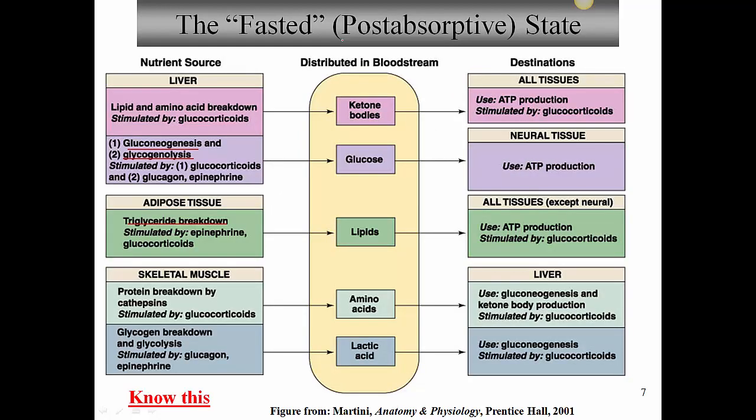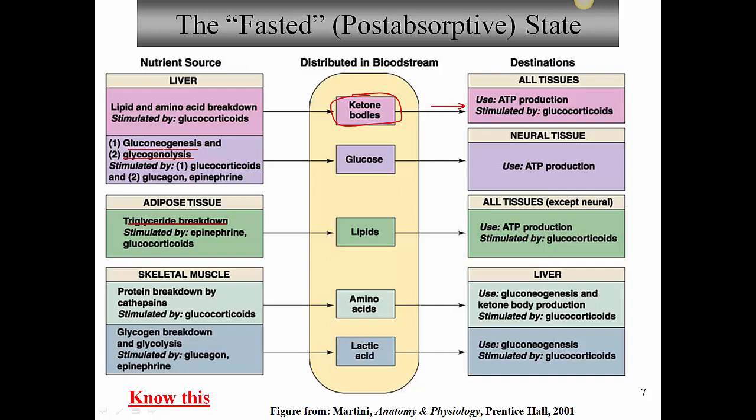So let's turn our attention to the fasted or post-absorptive state. Levels of glucose will begin to drop in the blood because we haven't eaten. But the body needs a certain level of glucose to be in the blood in order to carry out metabolism. So what we have to do is make withdrawals from all the body tissues and get those things out that we can use for energy. The liver is one of the main sources of metabolites that we can use to power the body between meals. We can create ketone bodies, and we talked about these before. Remember beta-hydroxybutyric acid, acetoacetic acid. These can also actually be used for ATP production. In other words, we can use these for energy.